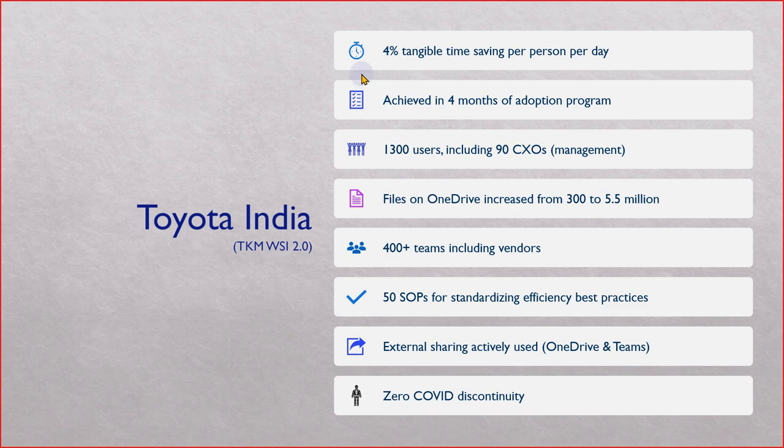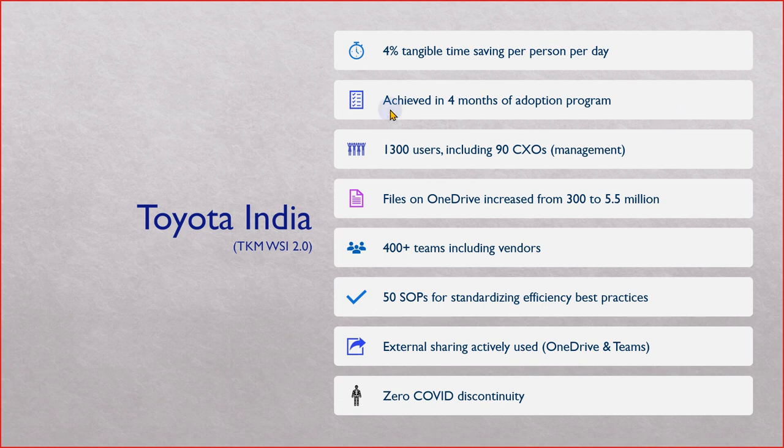And what happened in the process? That has to be quantified for every user, not just at some random telemetry level. It has to be quantified, and Toyota management has to approve it. So with that, 2% means what? Practically speaking, 2% means 15 to 30 minutes, something like that. Somewhere between 15 to 30 per day. So we were able to deliver 4% tangible time saving. That means 40 minutes approx per user per day, quantified, demonstrable, provable.